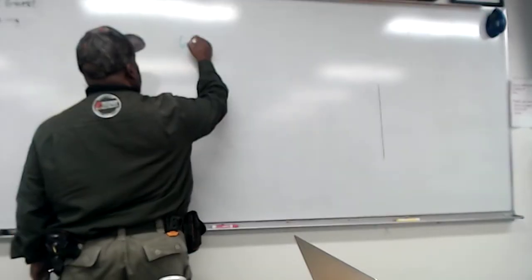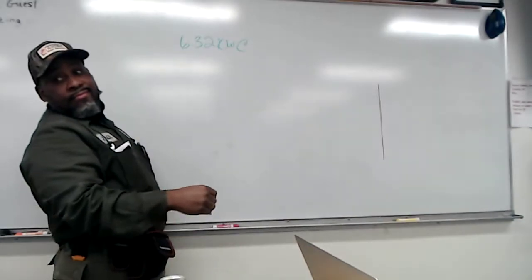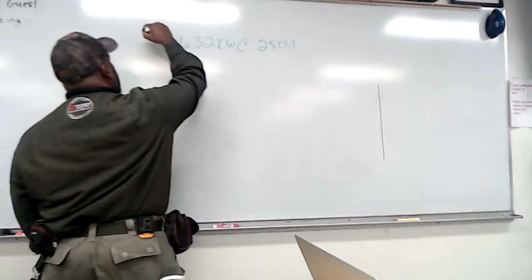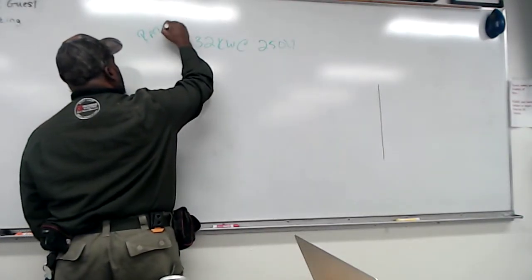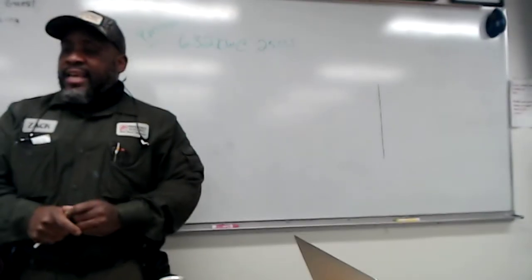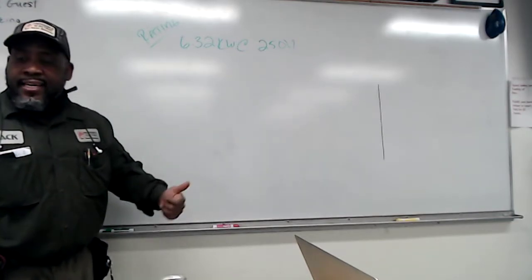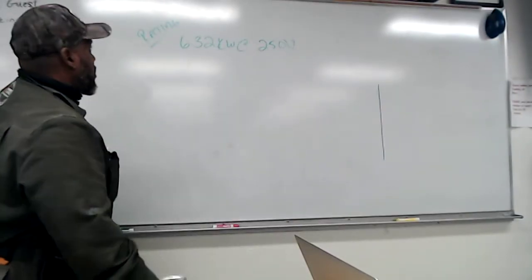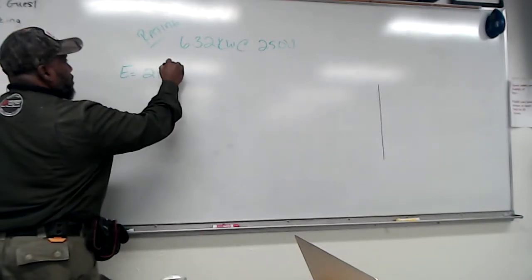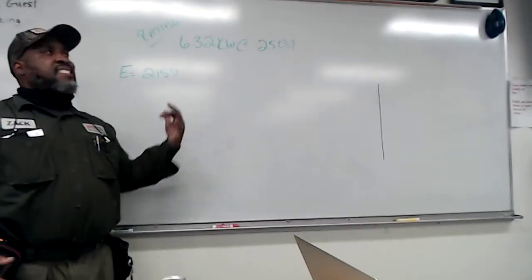So, 6.32 kilowatts at 250 volts. It says rating, which tells me right there that's not real. That's the information I see on the equipment. But it goes on to say if the voltage supplied to this element in this duct heater dropped to 215, the duct heater will draw how many watts? So in the real world, what's my voltage? 215. These two are not the same, so I can't just solve it.